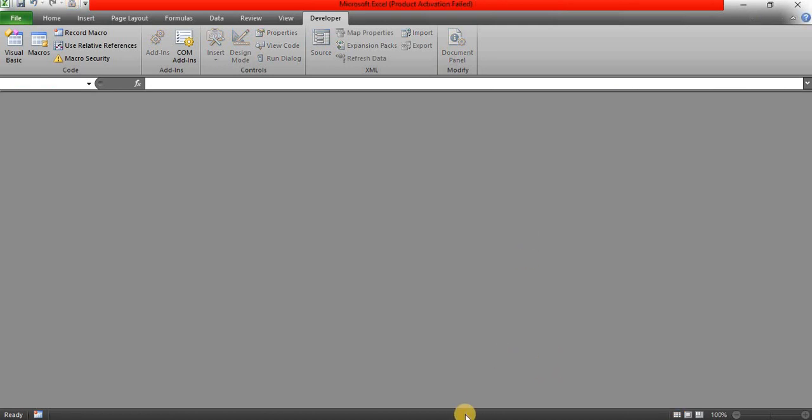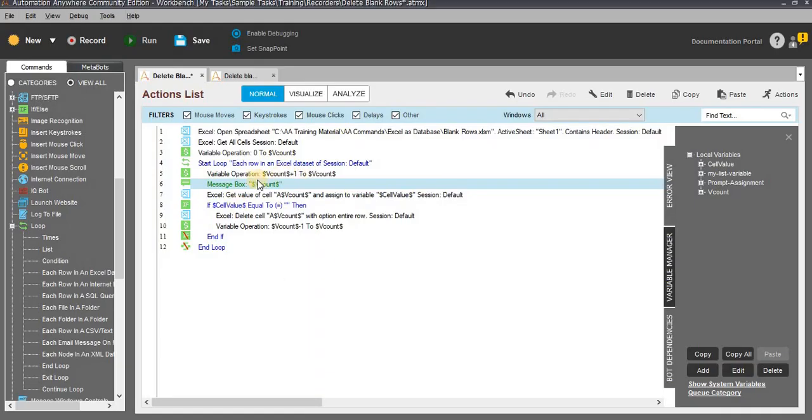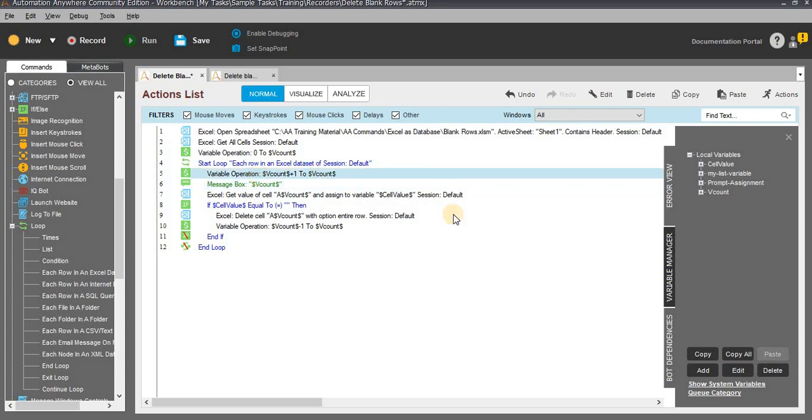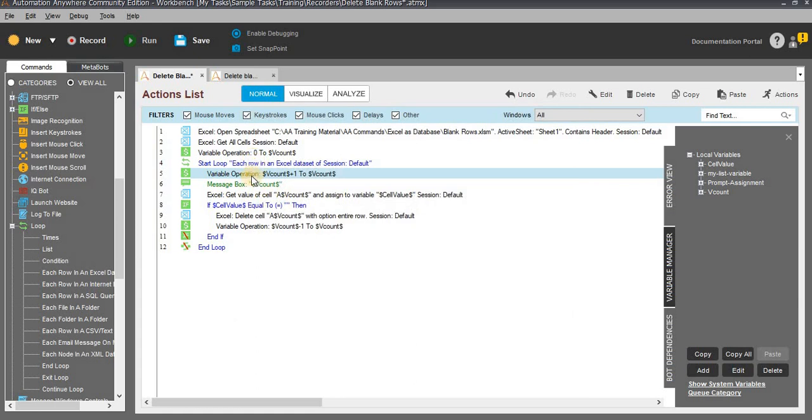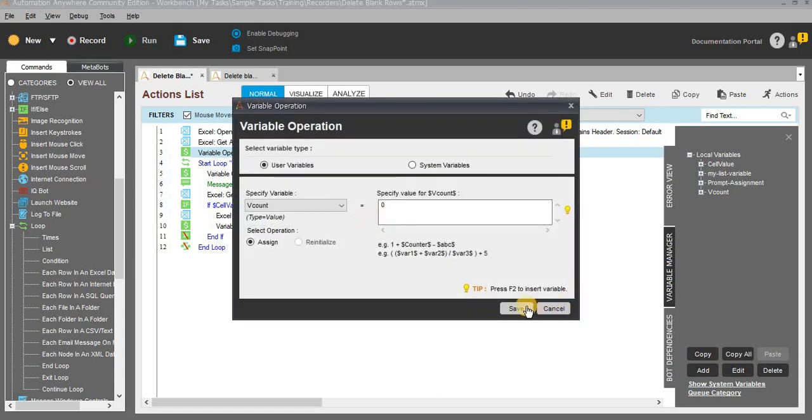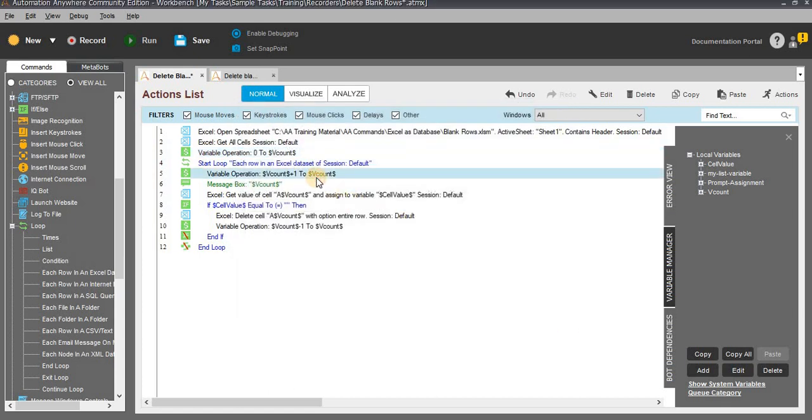So you are going to create the variables. In the variable operation, we have already created the local variable as b count. Within this we are going to increment the value plus 1. So very simple, within the for loop you are going to add the variable operation as b count plus 1. Here we are going to increment the count plus 1, right? So the first time it will reflect as plus 1.